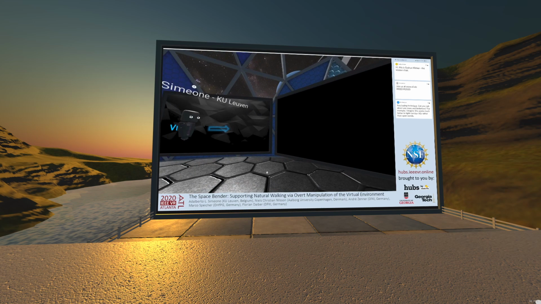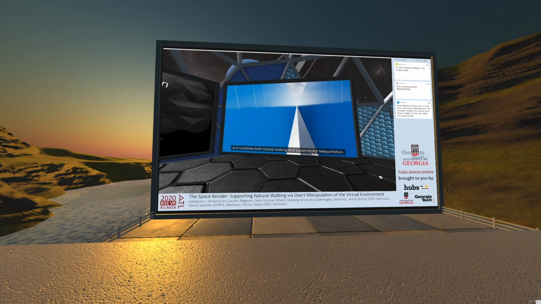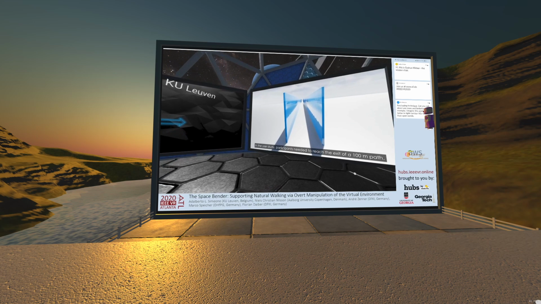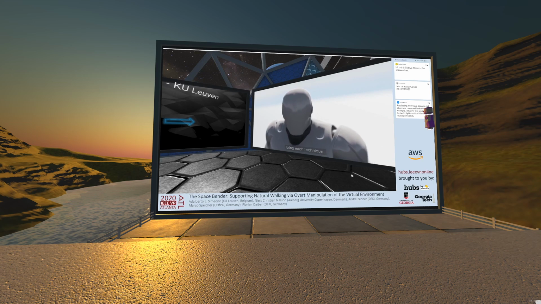And we also used another technique, the teleportation, which is basically just the stock implementation that is available in the Unreal Engine. So they press the trackpad to trigger the teleportation, and then they will be virtually teleported to the location they have chosen. And we didn't change anything from the stock implementation in Unreal Engine. As a task, we created this linear path that was 100 meters long, and users had to reach the exit using each technique.